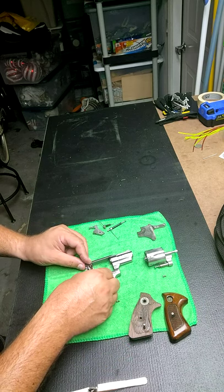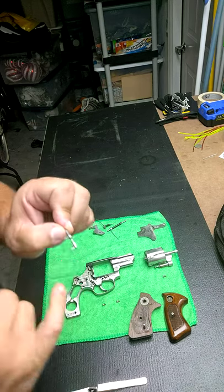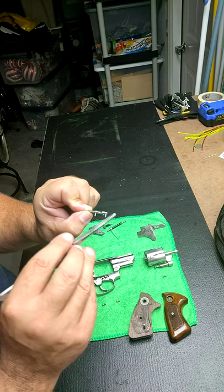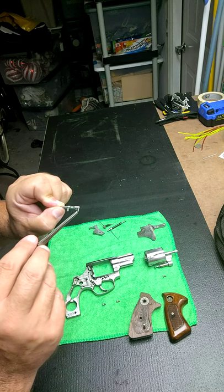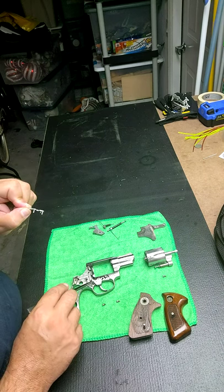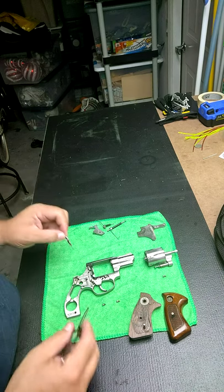Just kind of wiggle the hand around a little bit and it'll pop out. As you'll see — it's kind of hard to see on camera — there is a short pin and two long pins. This long pin is the one that rides against the detent and spring, which keeps tension on it. This is what it actually pivots on — it goes into the receiving hole on the trigger. And then this one is just a locating pin up top to keep everything in place.